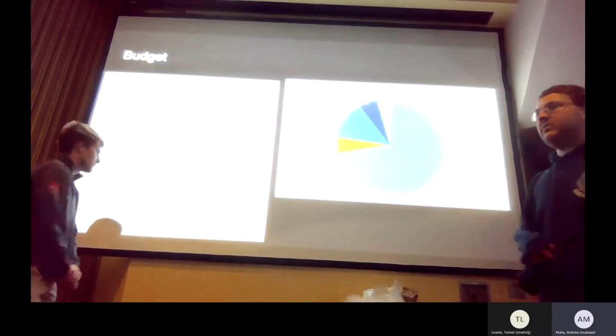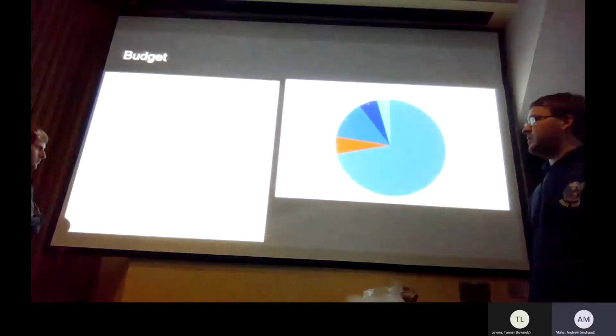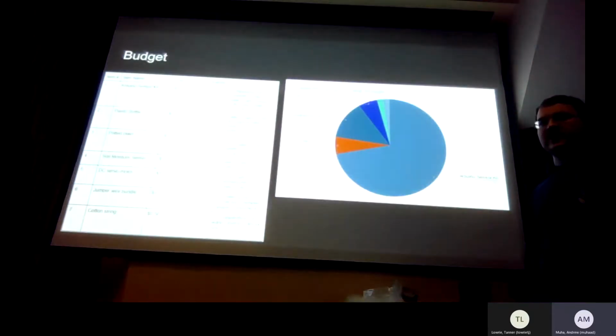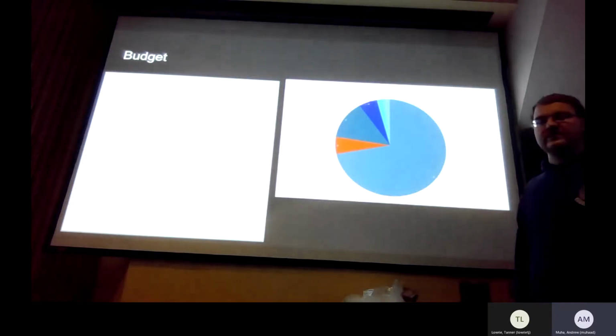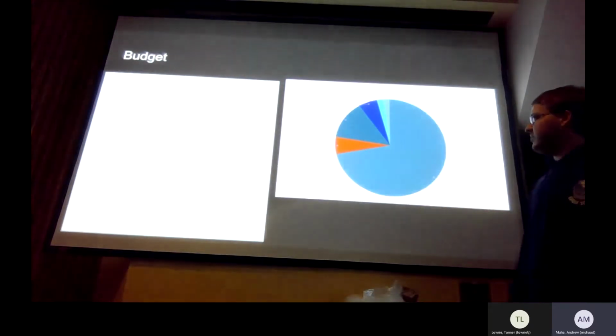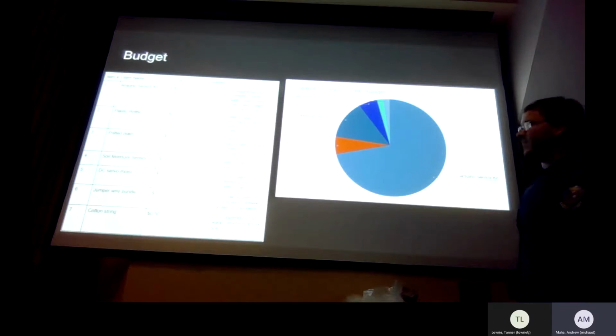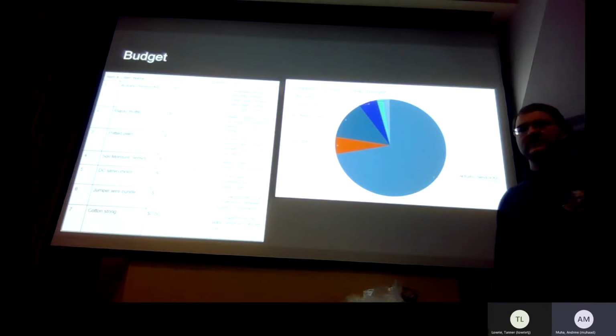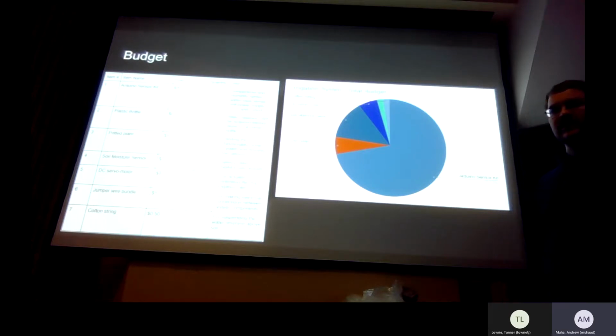All right, so for the budget, we'll only need a few things in order for this project to work. We're going to need an Arduino sensor kit, which will allow us to get access to all the sensors that we are looking for in this type of project. Then we need a plastic bottle, which is basically free, which we will use to drip water into the plant whenever it is not watered enough. And then we will need a potted plant, which will cost about $3 roughly, and this will be the main test subject of our project, which we will be observing to see how it fares with the greenhouse irrigation system.